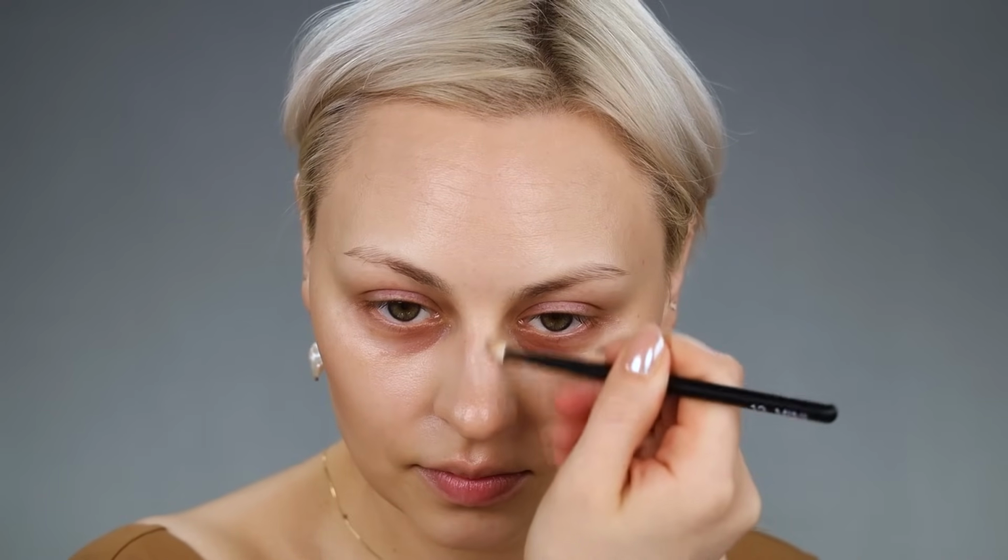Is it the messiest nose contour in the entire world? Absolutely, but we haven't done our concealer yet, so don't you fret. So now, I'm gonna wipe all these off. Now let's go in with our color corrector and then concealer, which I'm also very excited about. So Kosas, back to Kosas. We talked about this. Illusion. I'm gonna go in with Illusion.